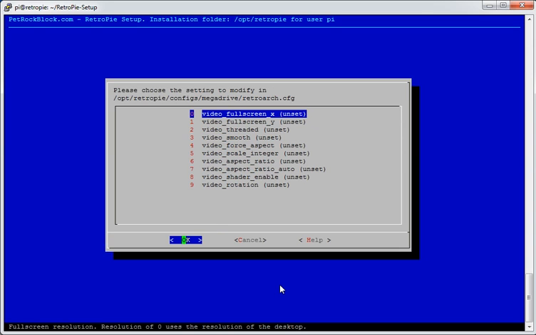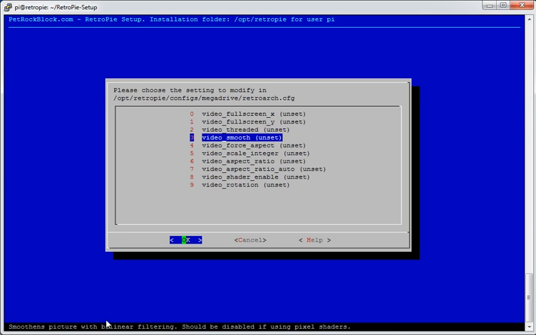If I hit enter there, I've got some preset configurations that I could put in. Now, it's not on this screen, I'm not going straight into that retroarch.cfg file, but the changes I make here will be written into it. So it's very sort of easy to use on that basis. So you've got a good example here, video smooth. Now also you can notice when I'm moving up and down these options, you've got a bit of a tooltip down the bottom here to give you some information on the option.